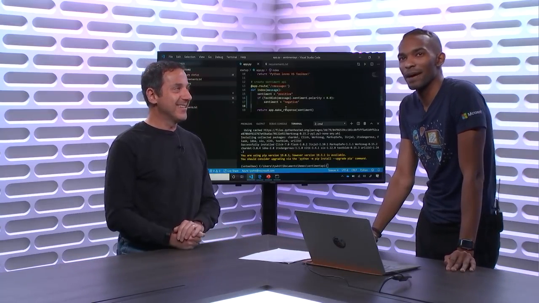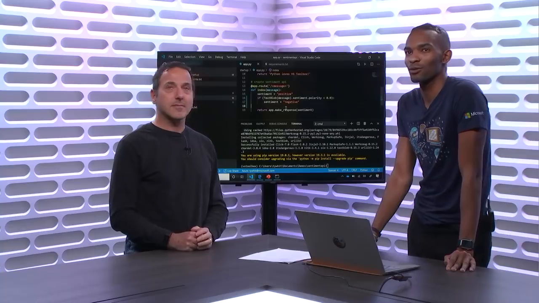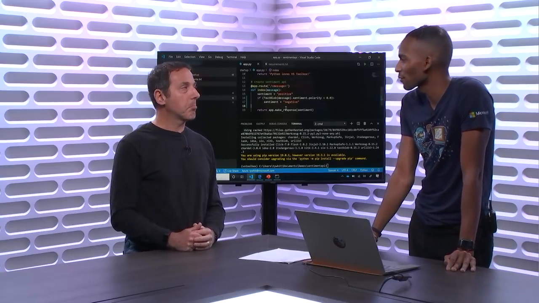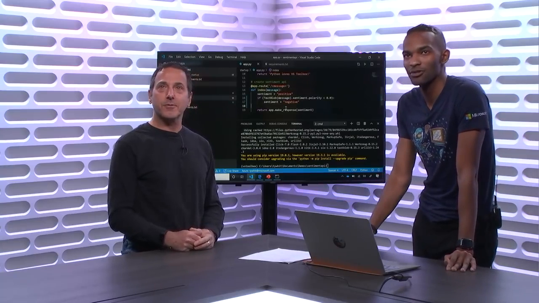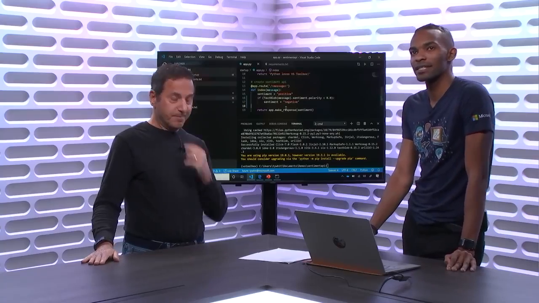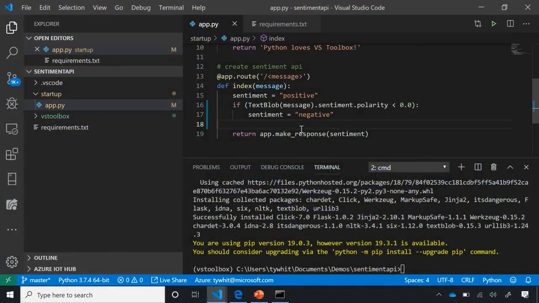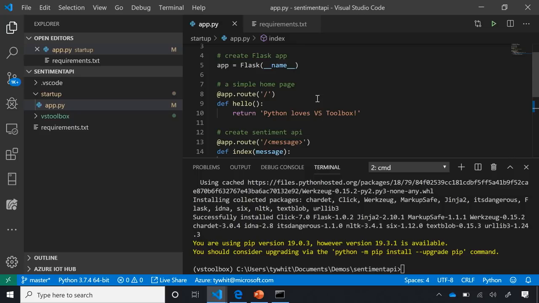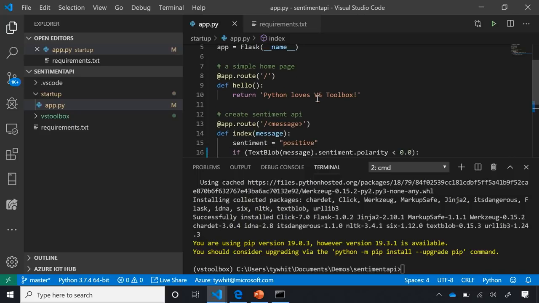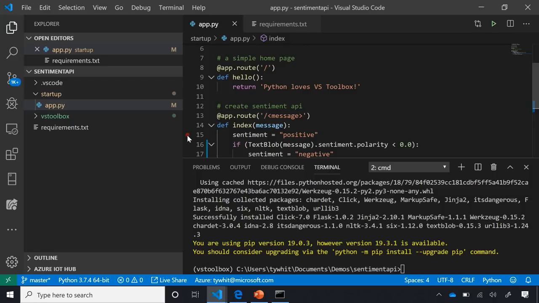Right. So what it actually does is it passes in that message to the TextBlob module. And then it does some stuff under the hood, and you get the sentiment, polarity, etc. Cool. So we reassign that sentiment as negative, and then I'm going to return that sentiment on the web application page, which you'll see in a second. So cool. Let's run the application. I'm going to run it using the debugger, because there are a couple of things I want to talk about. So let's set a breakpoint on line 15.